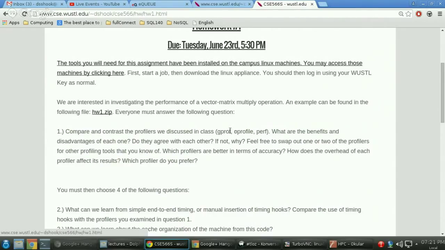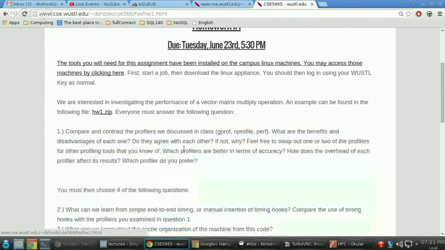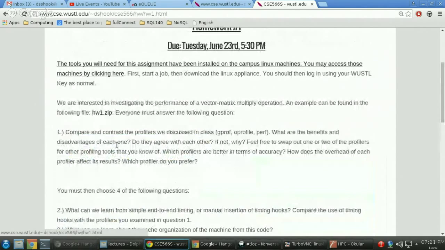Run the code with each of these profilers, take a look at the results and tell me what you find. Write a few paragraphs about it. Tell me what you figure out. Do some research online. Take a look at the documentation. Tell me what you figure out. So I want everybody to answer this question. Every single report should do this one. And I also recommend doing this one first.